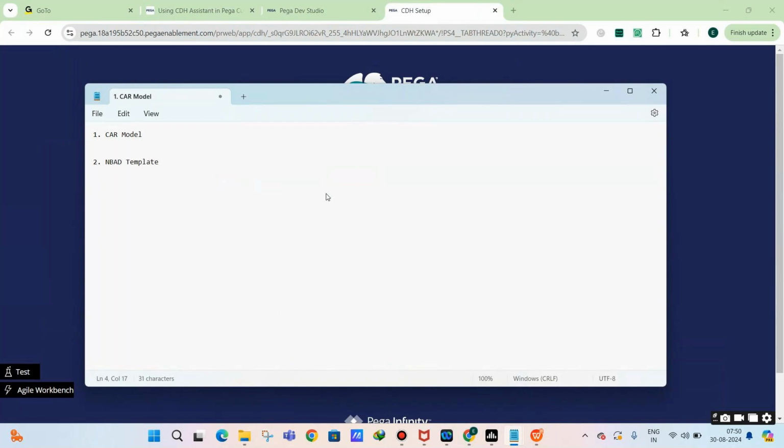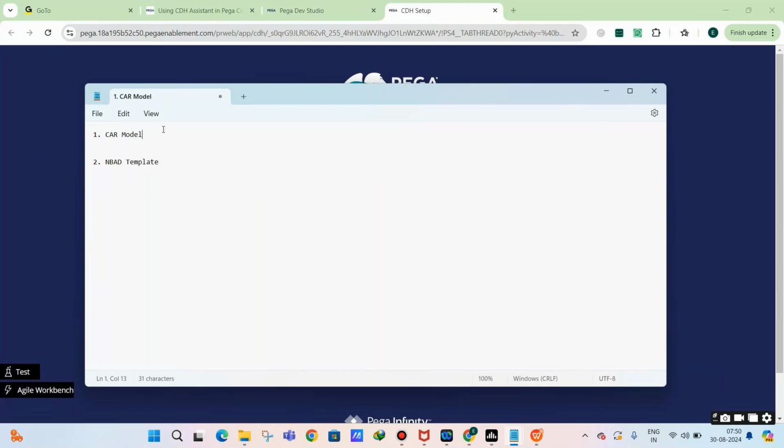If you are using the latest versions, starting from Pega 8.8, we have the CDH application setup wizard. But if you are using older versions, then you need to do these steps manually. Starting from the latest versions, the Pega wizard will automatically install the CAR model and NBAD template.